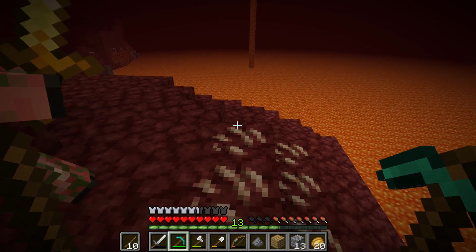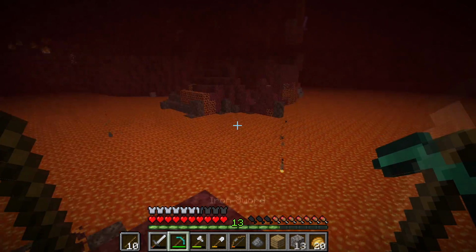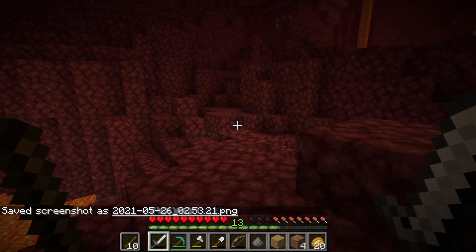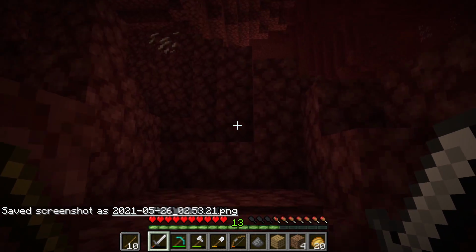Guys, I don't want to break any of this nether quartz because I want to get fortune 3 first. So I think I'm just going to go ahead and pillar over here. Okay, let's go ahead and screenshot these coordinates so we don't lose our spot. There we go. Oh, I just almost jumped in that lava. That would have been game over.